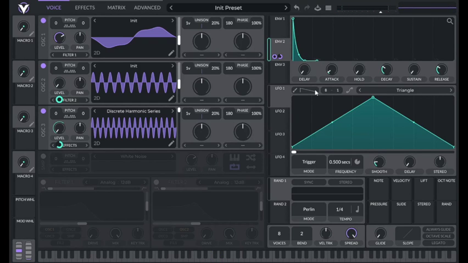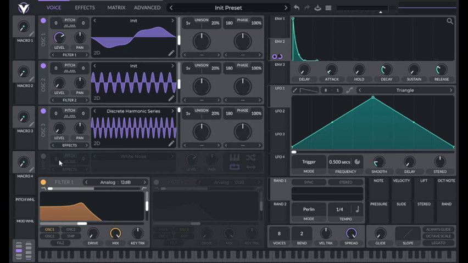So now it's starting to sound a little bit more like a marimba or a vibraphone. So one more step in the timbre of this sound is going to be adding in filters. So I'm going to add in filter one, turn down the resonance all the way. We're going to be using the analog 12 decibel filter, 100% key tracking, and then I'm going to set the cutoff to -4.